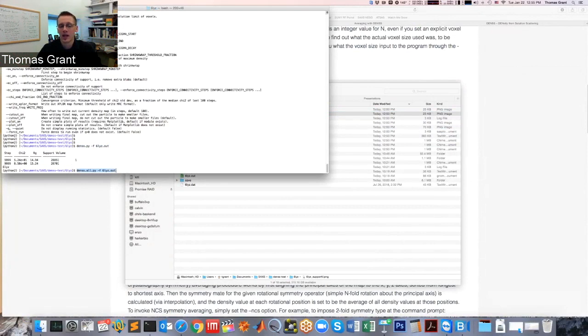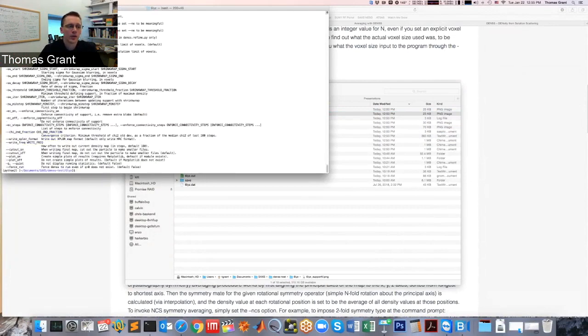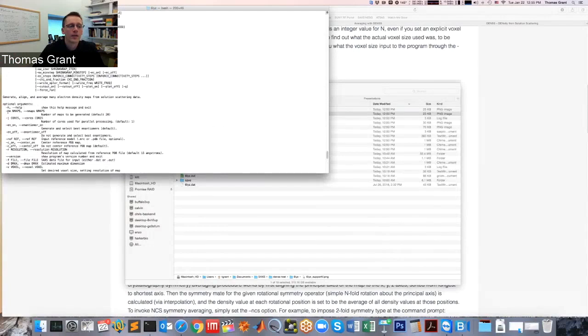You can give it the same options. It accepts all the same options. It also accepts a few extra options, and those extra options are, if we scroll all the way to the top here, for example, the number of maps. And so by default, it's 20, but you can theoretically have more. And particularly complex shapes, you might need more in order to be able to sample enough of the configuration space. You can also run it in parallel if you've got multiple cores. By default, it just runs it on a single core.